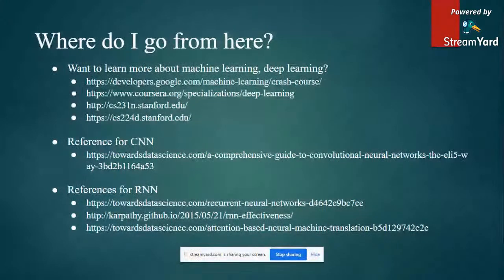In addition to looking at the courses and learning from the videos, what I would personally recommend is that you select a problem and then try to work on the problem using these tools. For instance, my research area is satellite image processing for my doctoral thesis. My problem is detecting buildings in a flood scenario, or detecting damaged buildings in an earthquake scenario. When I say a flood or an earthquake scenario, we work with images that are captured by satellites.